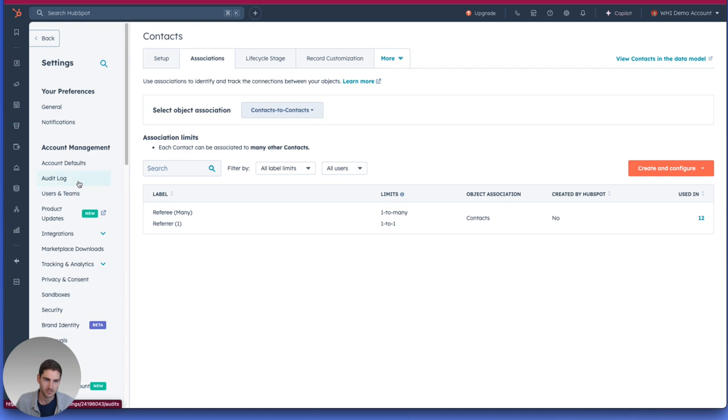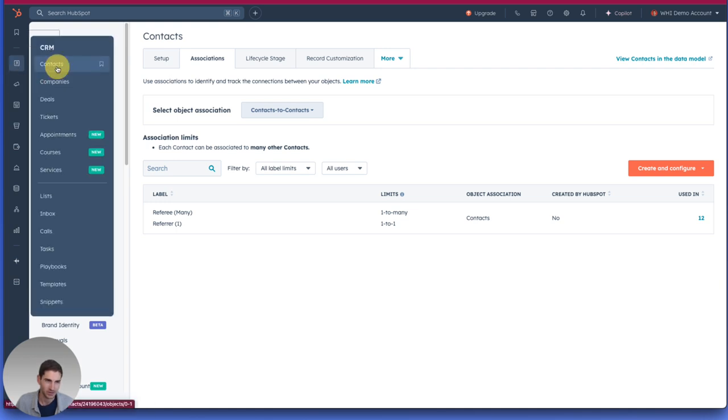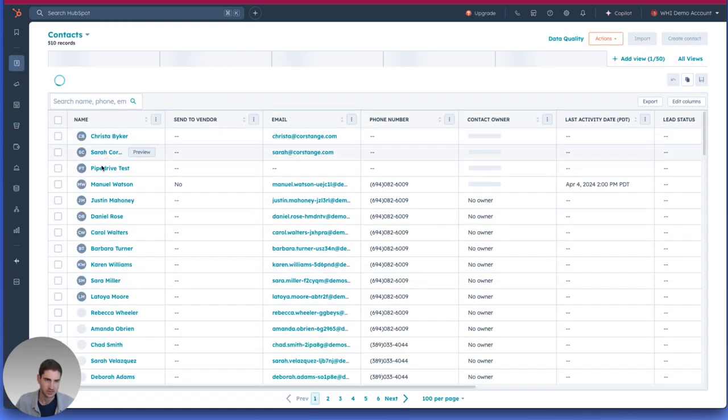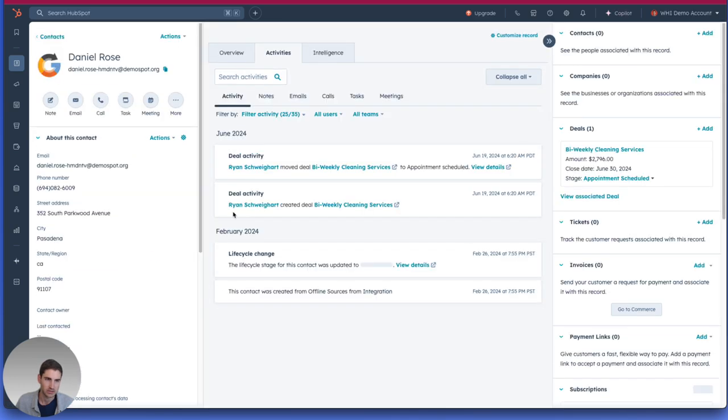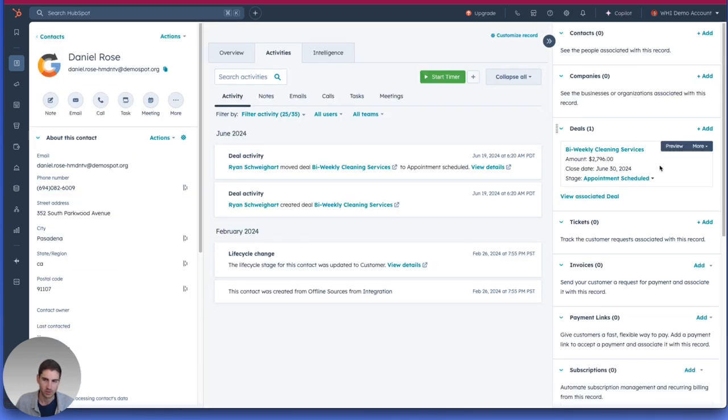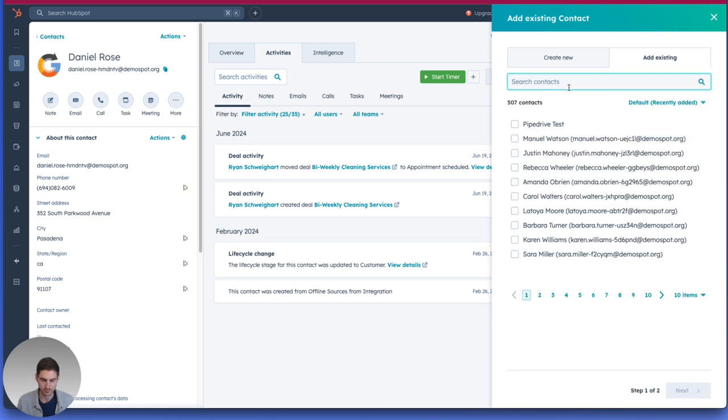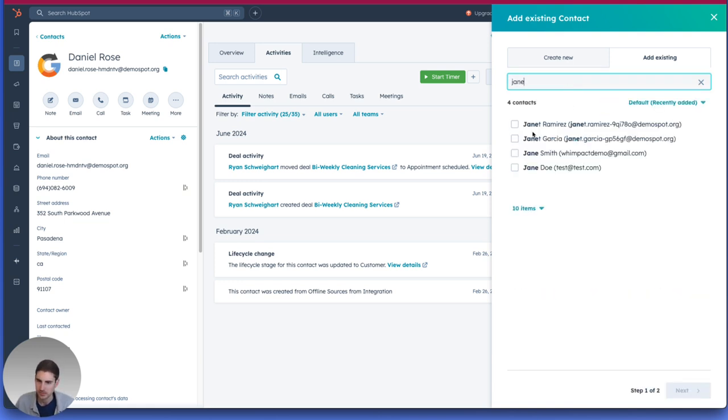So how that would look in practice, if we go to CRM contacts and click on one of these, then we will see this association piece on the right. So for Daniel Rose, we can see the association options here on the right. What we want to do is say that Daniel Rose is referring, I don't know, Janet Garcia.